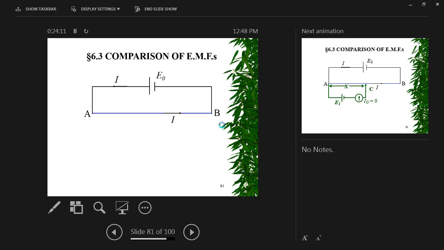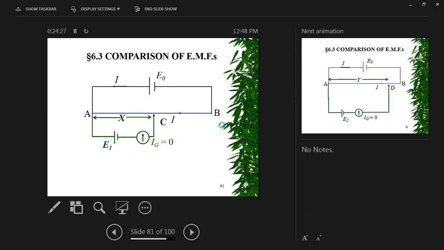If I have two different EMF sources, and I want to compare them, all I need to do is connect them into the branch loop separately. Let's say I have EMF 1 and EMF 2. The EMF in my main loop is not counted. That's a driving EMF, don't forget that. So I take one of the EMFs, E1, and put it into the branch loop as I did earlier, because I'm replacing the unknown PD now with my EMF E1. Note how I orientate it: the positive terminal is facing the positive terminal of the driving voltage.